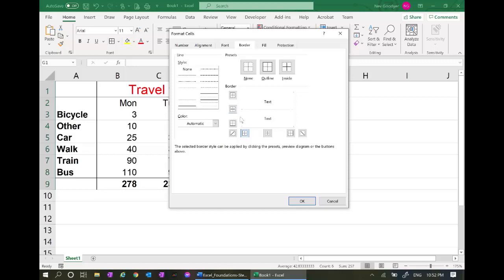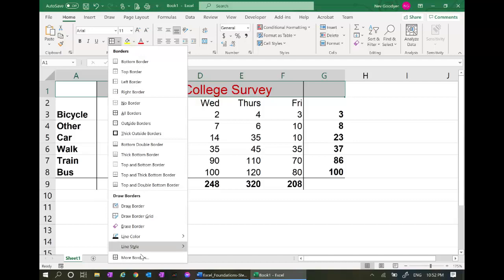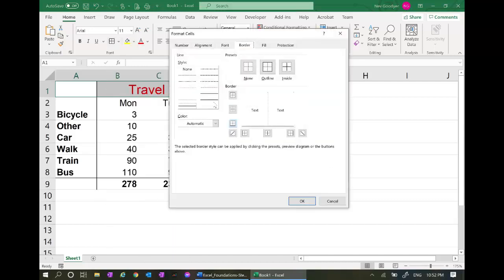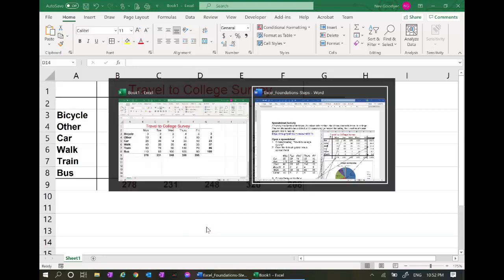That and that. And okay. And the same up here. Okay. More borders. That and that. Okay. All right.